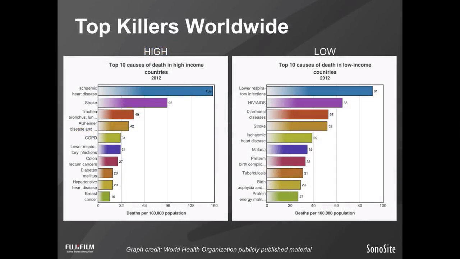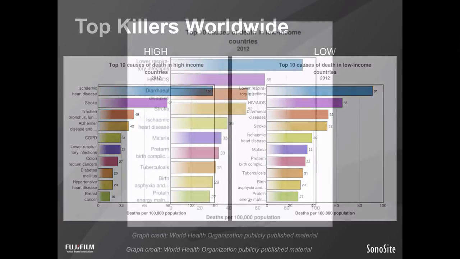These graphs are from the WHO. They show the top causes of death in high versus low-income countries. Whether you're in a high-income country or a low-income country or anywhere in between, patients may present with dyspnea and be dying of one of these top causes, which a quick bedside ultrasound can help you diagnose. For example, acute decompensated heart failure in the setting of ischemic cardiac event, versus pneumonia, which is a leading cause of children worldwide, and it's the top cause of death in low-income countries for adults and children. Both of these diagnoses can be quickly identified using bedside ultrasound.